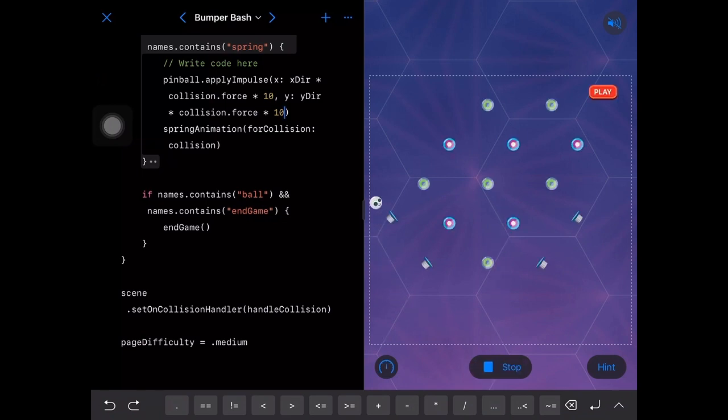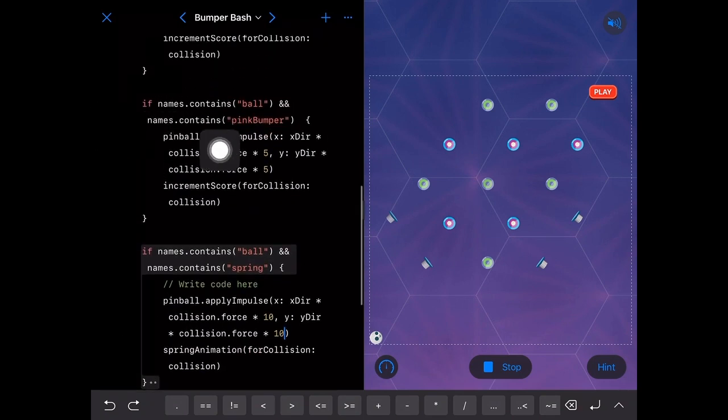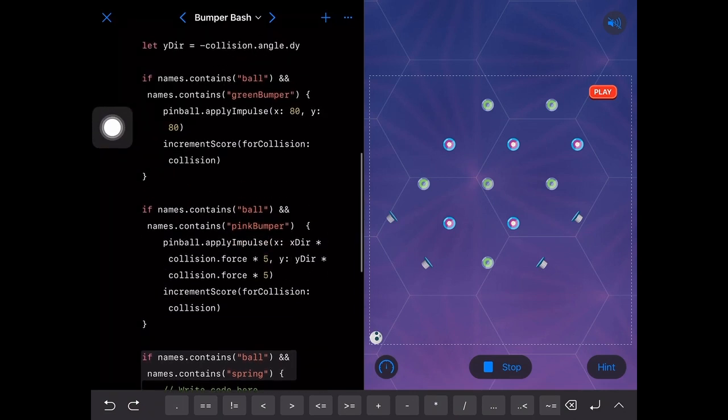Okay, here we go. Drag it up by the side. I'm going to drop it right onto the spring. Okay, that's a bit better. That looks more like a spring. All right, well, will we try playing the game? I like the way it behaves when it hits the pink bumper. Maybe the green bumpers are a little bit dull, but that's all right, we can tweak that in a sec. Let's hit play and see what we have.